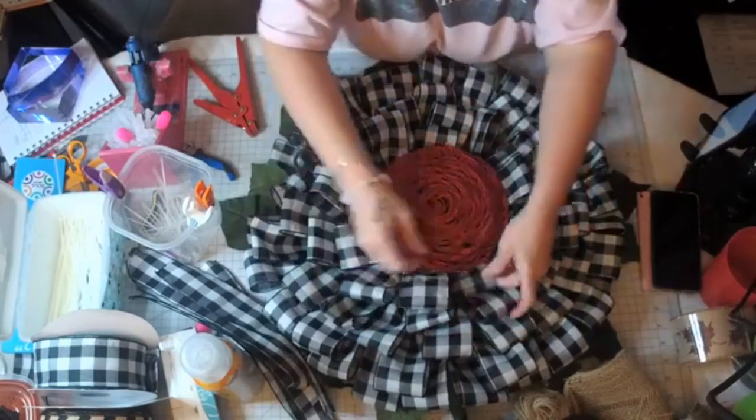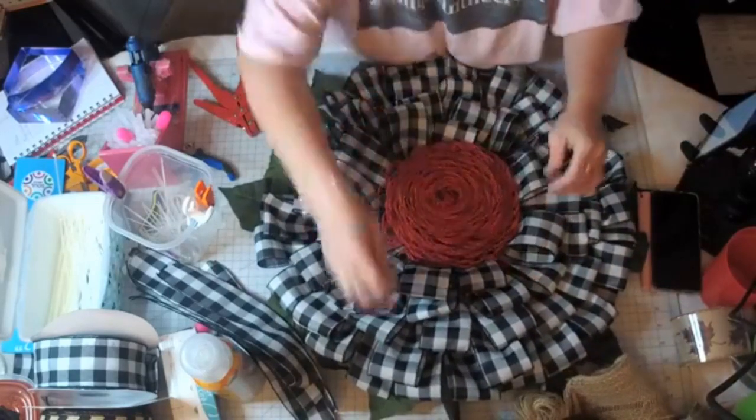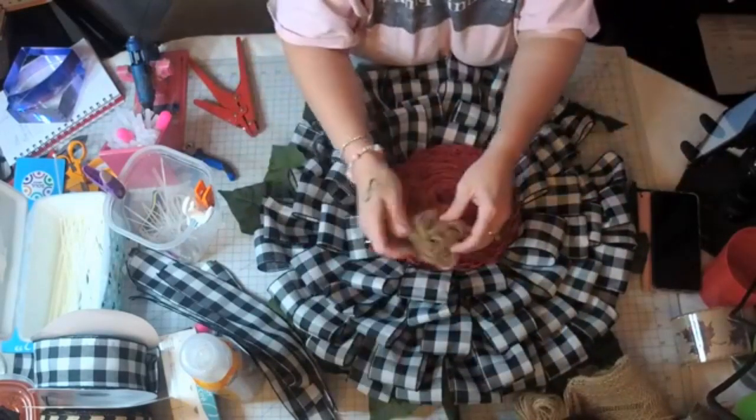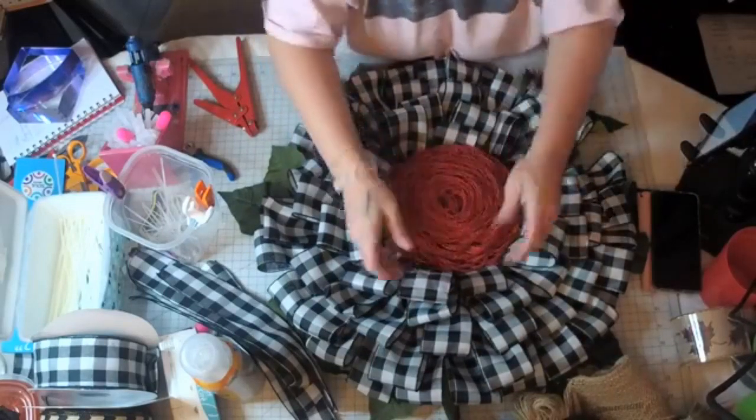Even the burlap would have looked pretty. This burlap color would have looked pretty in the center as well. Very farmhouse. I just wanted the red because it pops.